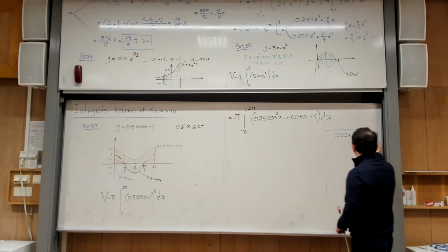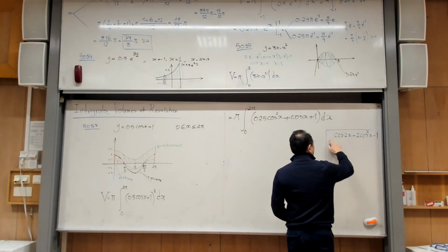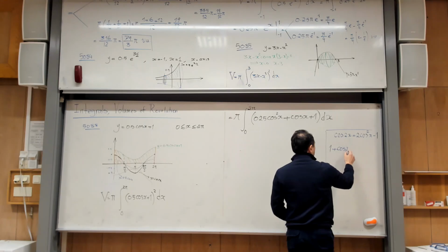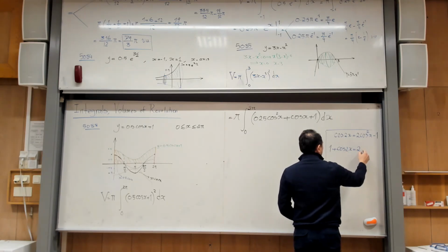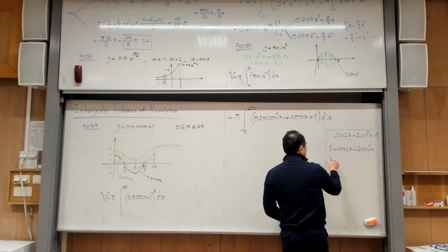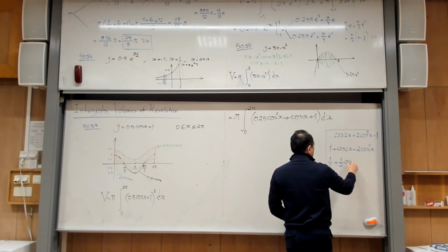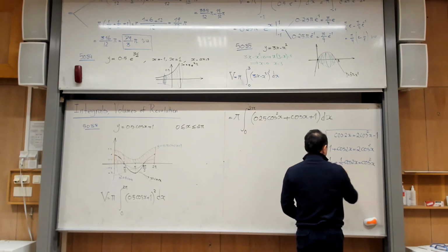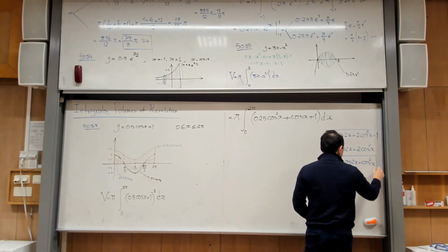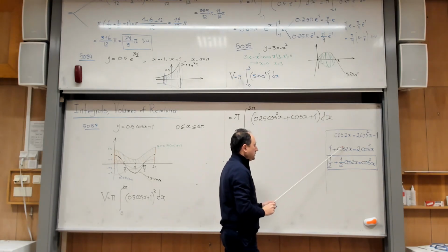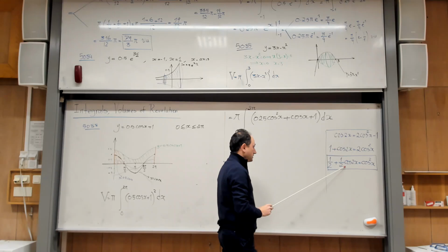And then I move this -1 from the right to the left. It becomes +1. Then I will have plus cosine 2x. And then you see that I have 2 cosine squared x. But I divide everything by 2. This becomes 1/2, this becomes 1/2 cosine 2x, and the right-hand side becomes cosine squared x. So this formula in this form is not in the table, but you need to remind yourself that you have to use this, manipulate it a little bit, to reach this formula.